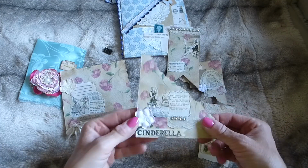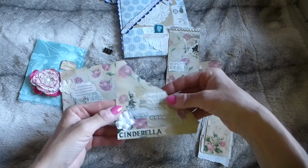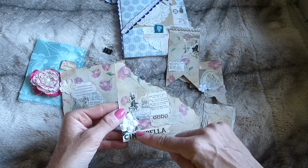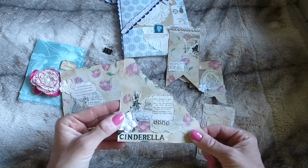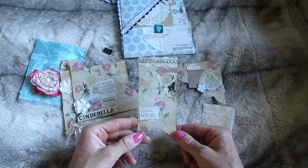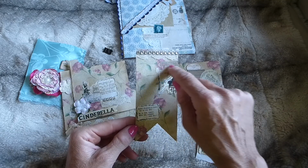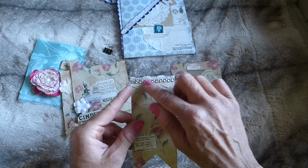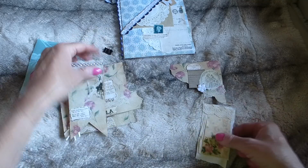Then here I've got a little one that I would use as obviously a corner tuck spot. Again, you've got the Cinderella image, some lace trim, some faux de Monte and the word Cinderella there. And then here a little flower. So that's that one. And this has all been coffee dyed as well. And then this one here, it's a banner. You've got the Cinderella images, word amazing, and then some lace trim at the top with some diamante. And I would just obviously glue that on the top of the page.